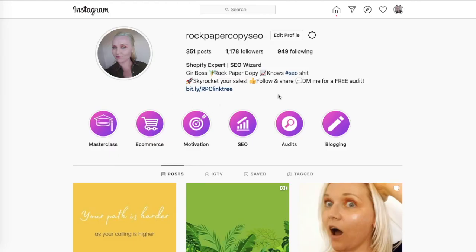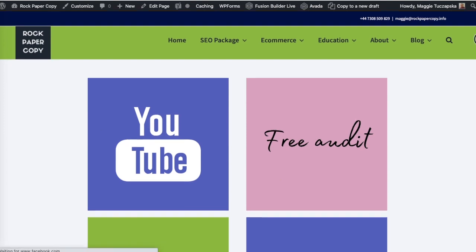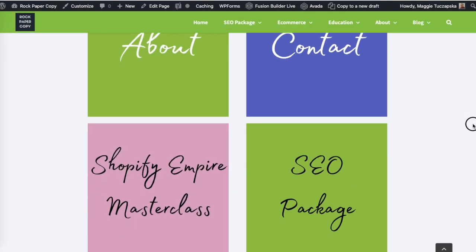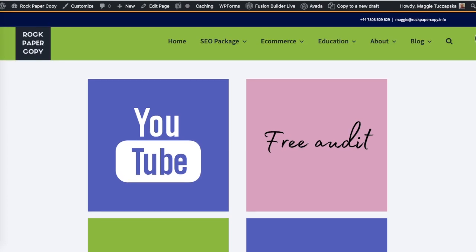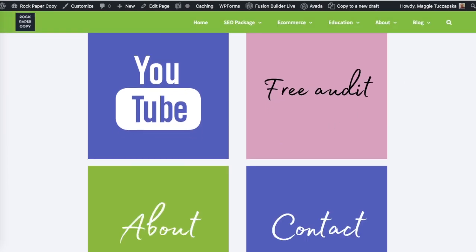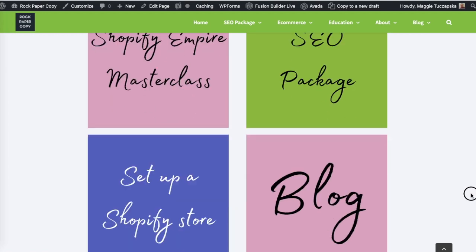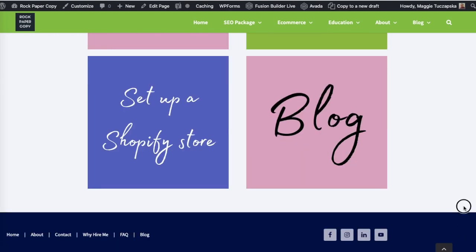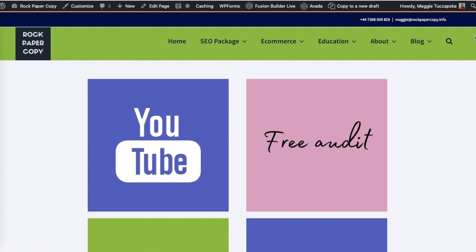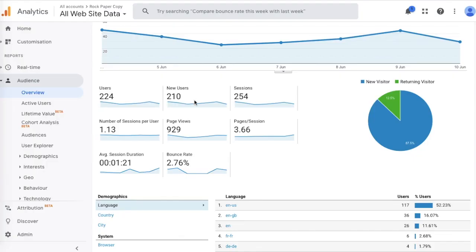So when people click on this link, they're sent to this kind of link tree. I'll show you. As you can see, I created this link tree as the landing page from Instagram. So when people land here, they can click to other pages on my website. That's why my bounce rate dropped, and why people see more than one page on the website. So this is really useful if you want to reduce the bounce rate or improve the number of pages. Okay, let's go back to Google Analytics now.